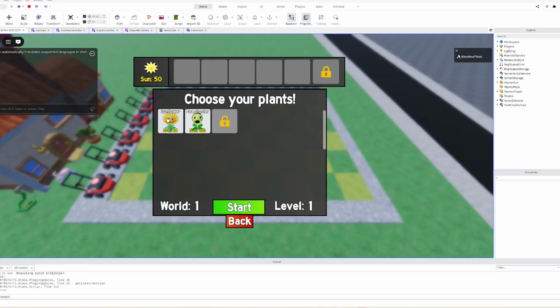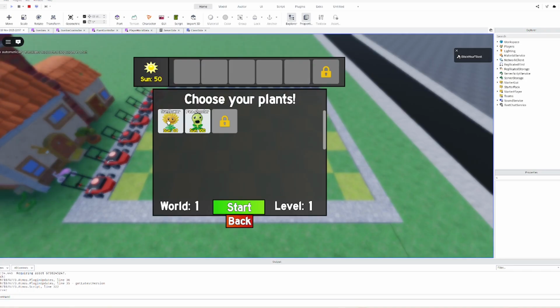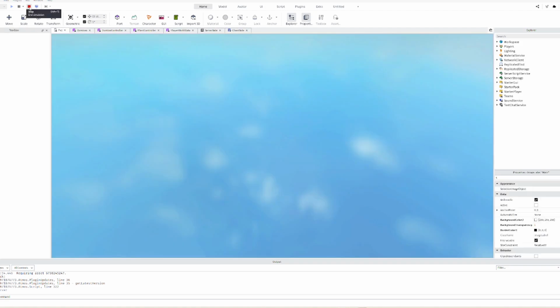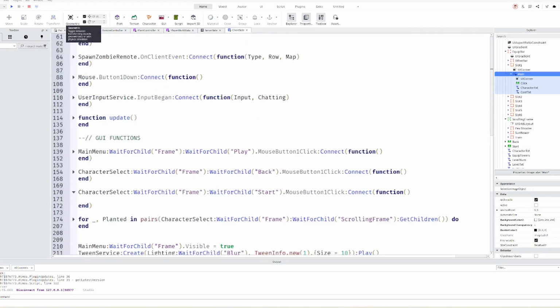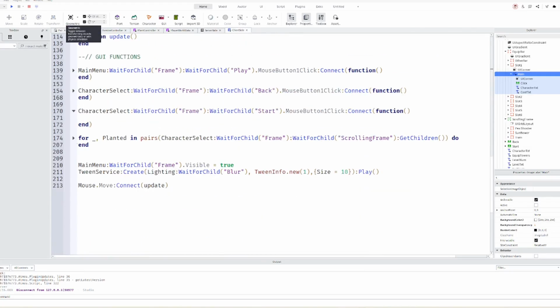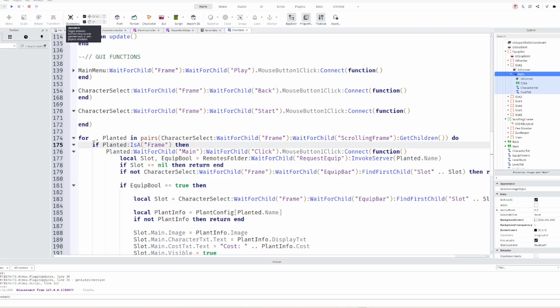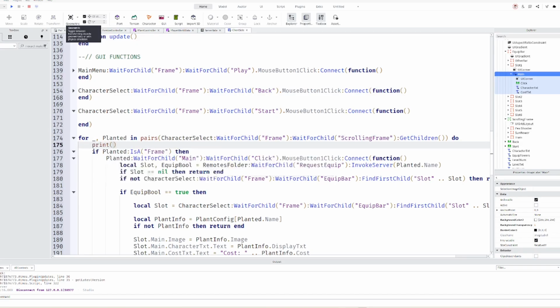And as you can see, if you... well, that works. Why does this not? I'll check that real quick just by a simple print clicked.